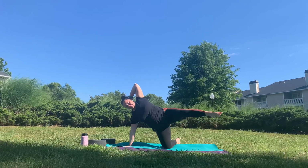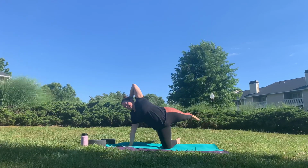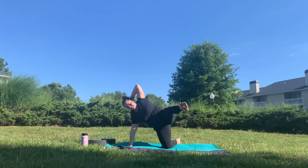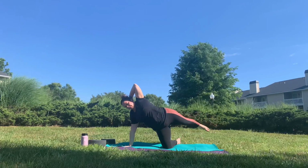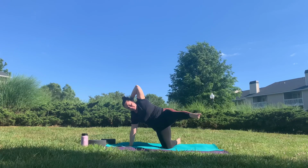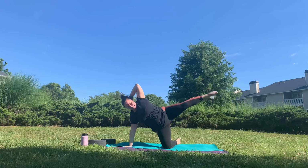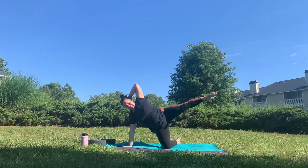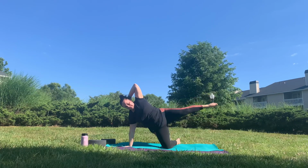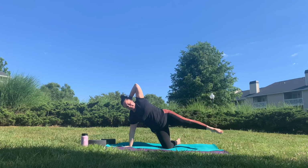Good. You might really be feeling this through the outside of your left glute, maybe even through your right glute. Good. Keep it going. One more time forward, one more time backwards, and then kick out through the center and make some big circles. Like you have a pencil holding in your left toes. Holy moly, this is hard. And start to circle and then the other way.